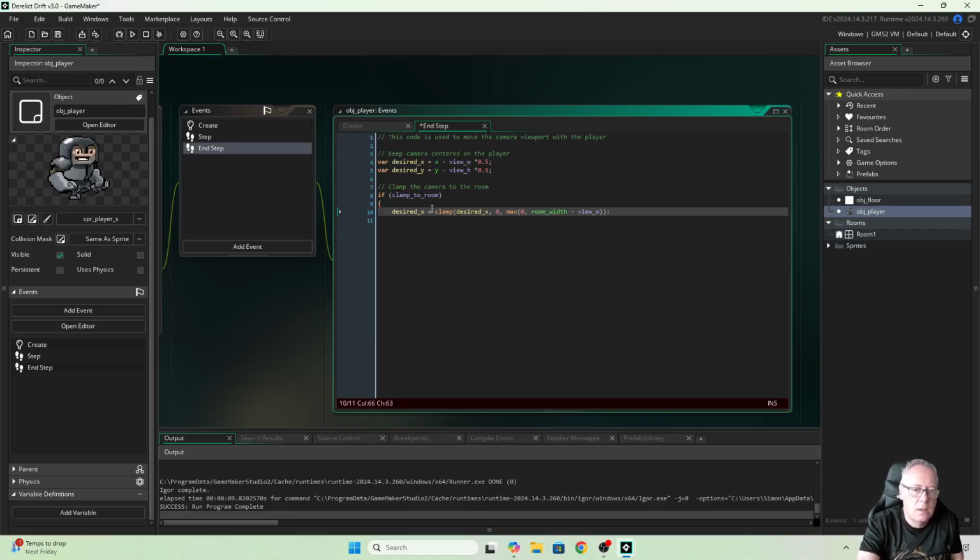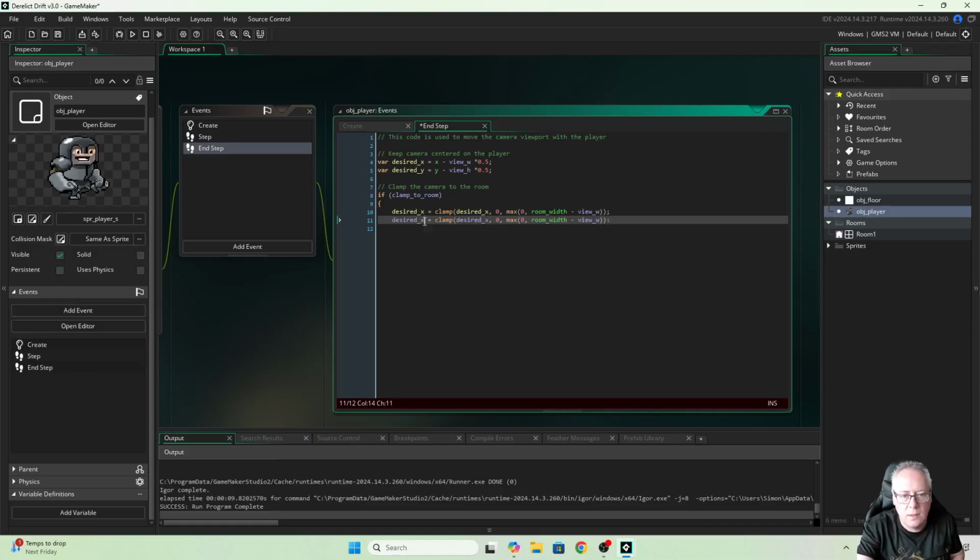Okay, so we're going to do the same thing for the y-axis. So I'm going to copy that piece of code, and I'm going to paste that in there, and this time desired_y is going to be clamped to desired_y, comma 0, comma max, comma room height.